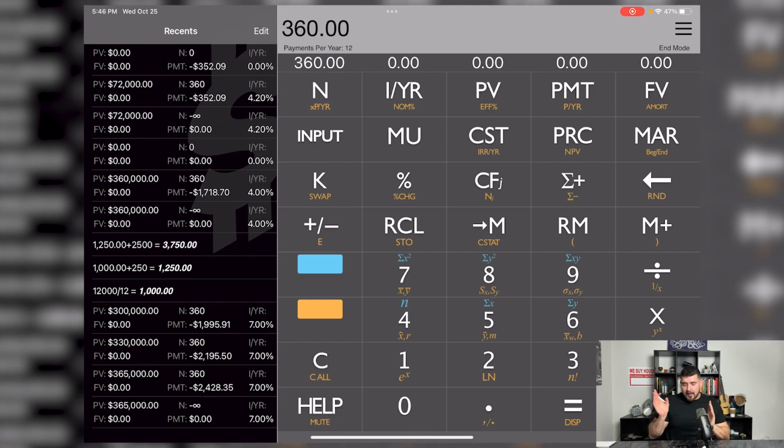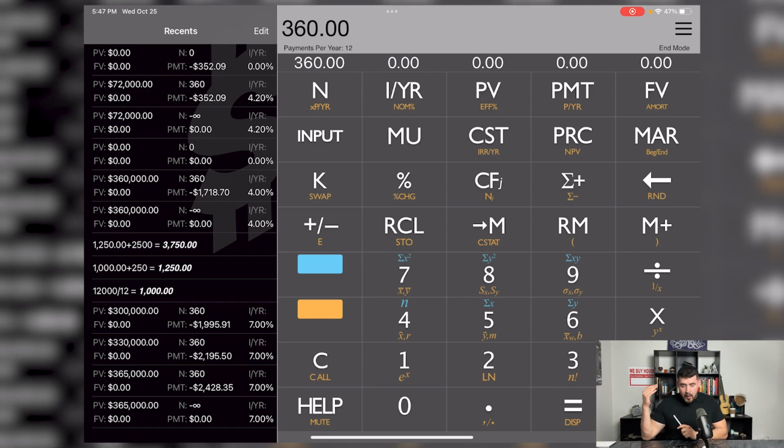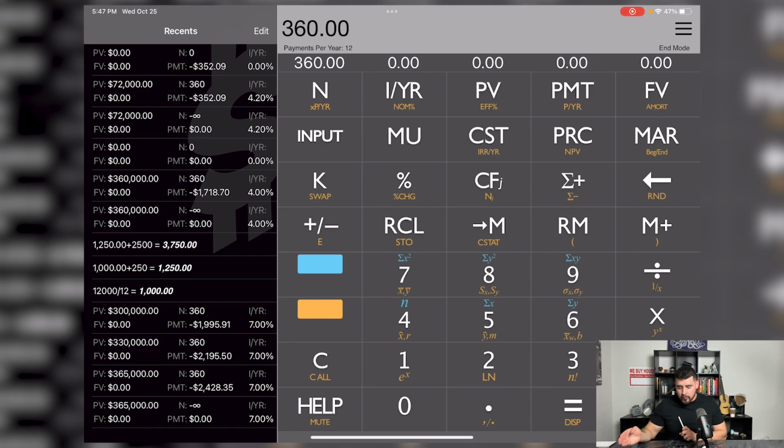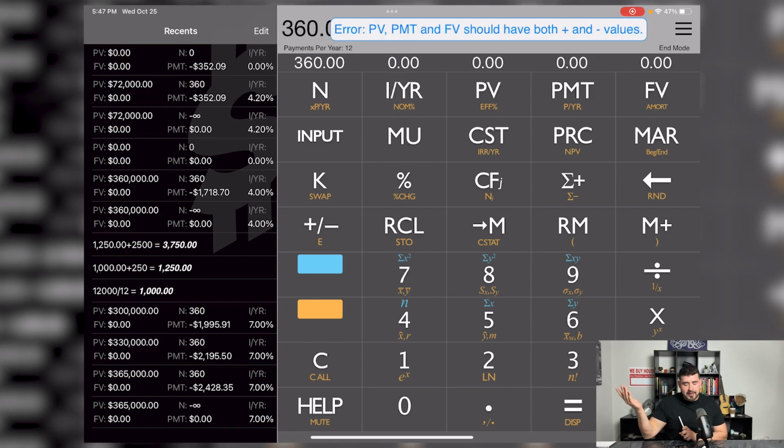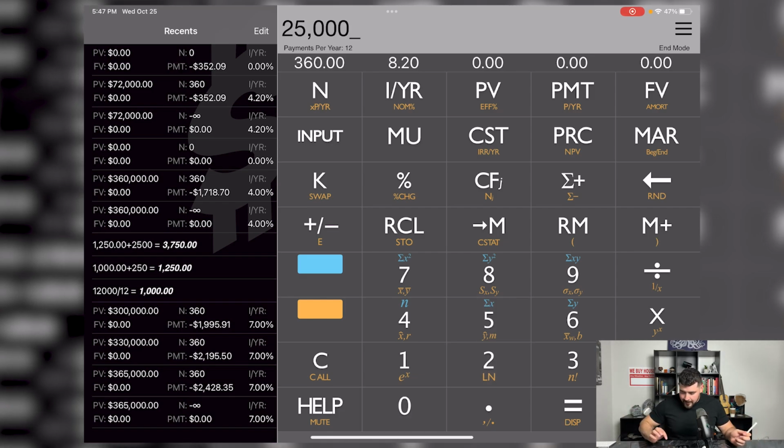So the reason we want to go from left to right is so you can get an understanding of what's actually going on. But also when you're filling out the formula on your own deals on subject to, creative finance, seller finance, you want to be able to go left to right to make sure that you get everything in order. So we're going to go 360. We're going to do the interest rate, which I've seen honestly like an 8.2% right now. Crazy, I know. And then let's go with the average purchase price, $250,000.